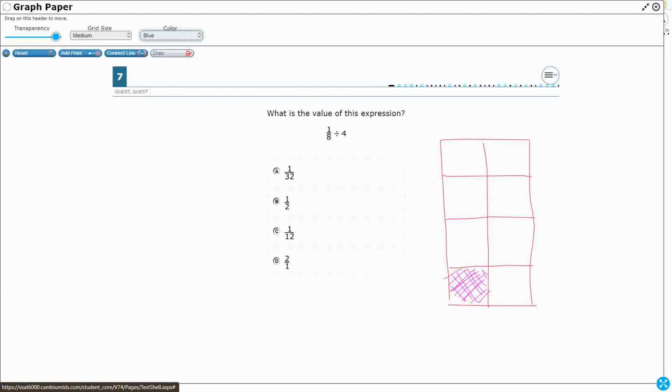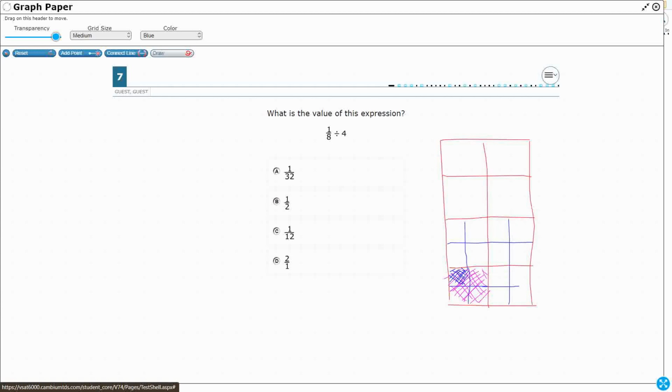And if I want to divide that 1/8 into 4, an easy way to do it is like that. So then what is this one section? If I divide it into 4 and then just take one section, what is that? Well, this picture as it is doesn't really help. Here's an easier way to think of it: whatever you do to that section, you have to do to all the sections.